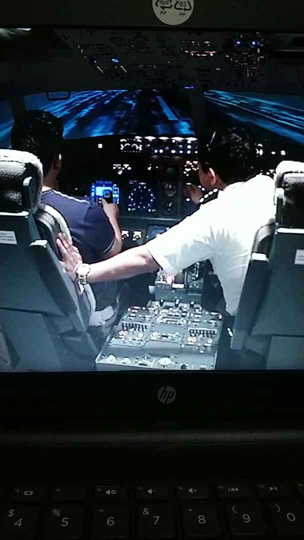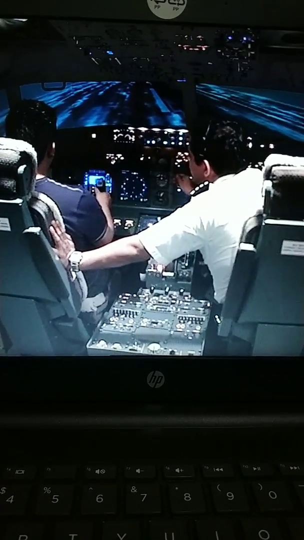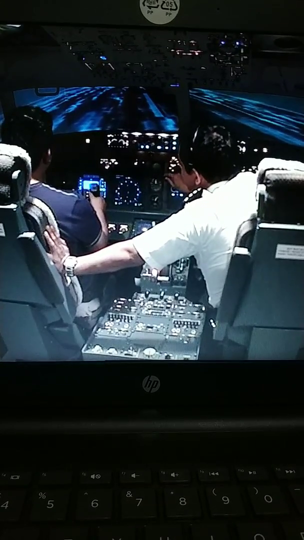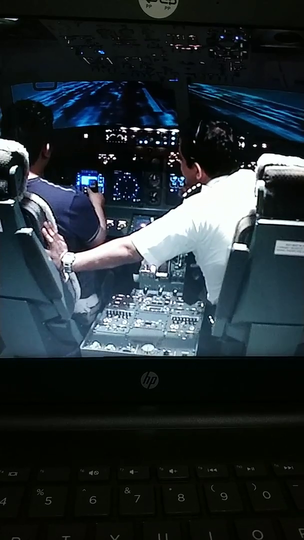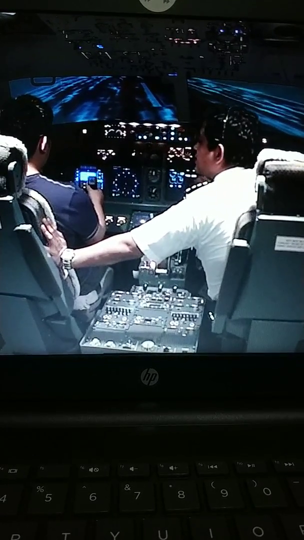Bank angle indicator on the top: 10, 20, 30, 45, and 60. With passengers in the rear, we keep it within 20 and 30. Airspeed indicator in knots, altimeter in feet, and VSI. A vertical speed indicator tells you your rate of climb and rate of descent. A little compass on the right and a larger compass here.